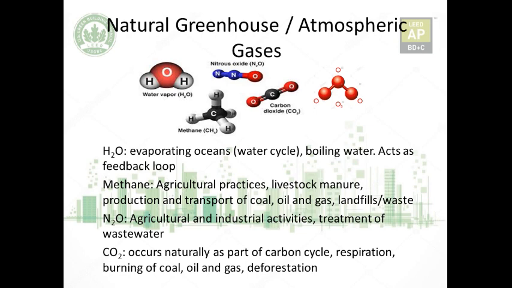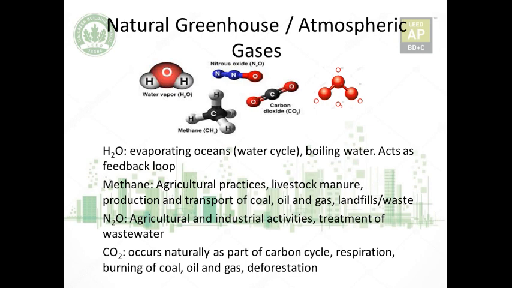And the water vapors act as a feedback loop. The warmer the earth is, more water vapors will be found in the atmosphere and vice versa. For methane, it's being released in the atmosphere with the agricultural practices, livestock manure, dung, or excretion, whatever you want to call it, production and transport of coal, oil, and gas. And when your waste ends up in the landfill, this also produces methane and is released into the atmosphere.